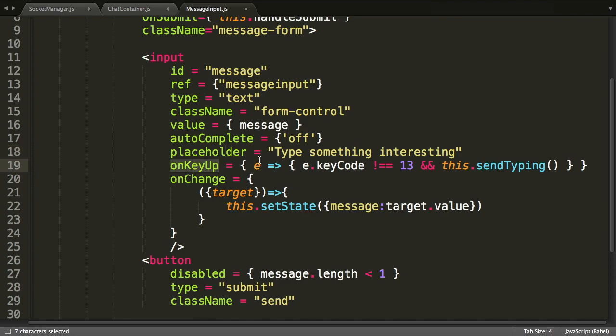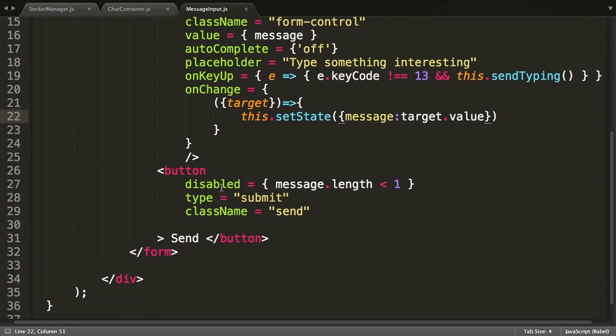Whenever they press a key, if the key is not the enter button, if they're not pressing enter, we're going to go ahead and send typing to the server, which we have to do eventually, and then on change, which is going to take an event that has a target, and when this message changes, it's going to set the state of the message to that value.